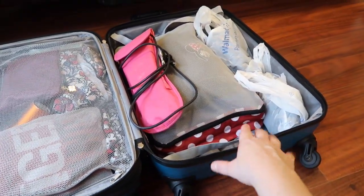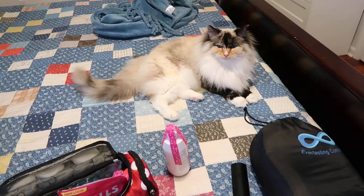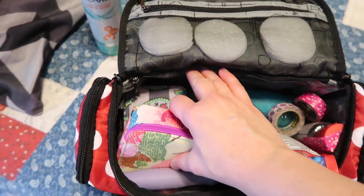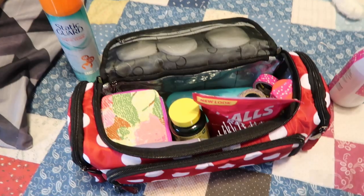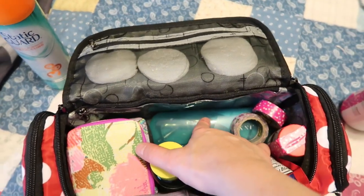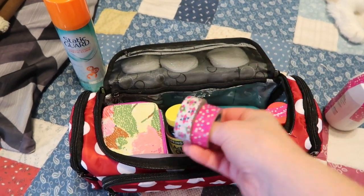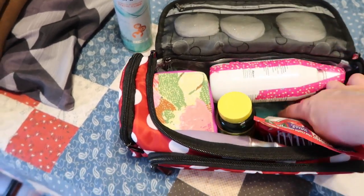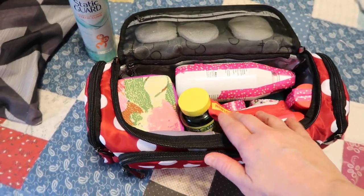Now we're going to move to my second trolley. I've got cough drops and both of my medication — my morning and evening medication. My lunchtime medication is in my laptop bag. I've got the activated charcoal just in case I get glutened. My hairbrush, my glasses, my Thayer's Witch Hazel. I've got two things of washi tape in here because I'm taping up my face soap and my contact solution so that it won't get messed up. There are other uses for washi tape, not just for planners. That's going in my suitcase.